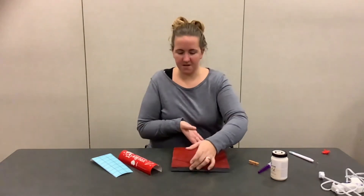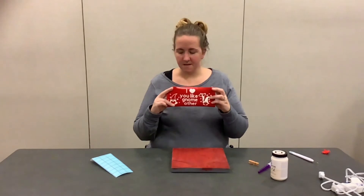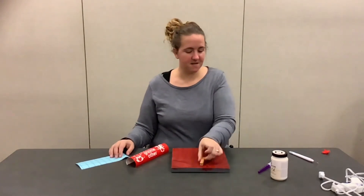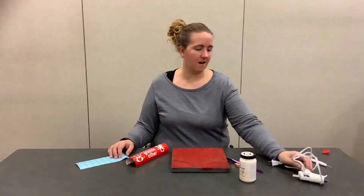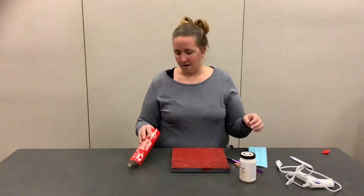In your kit you will have your board already pre-stained. You can take a little bit of sandpaper and rough it up if you would like the rustic look. You will have your design, transfer tape, a little clothespin, a brush, and your paint. For this project you will also need a hot glue gun, something to poke your design with — like a toothpick or a knife — and a library card or credit card to swipe with.